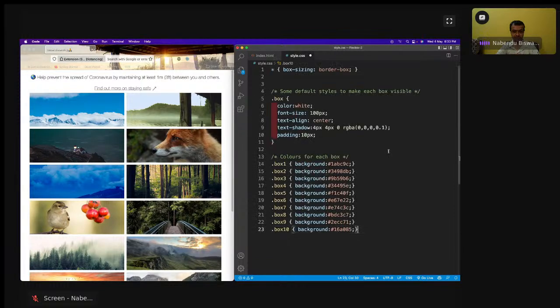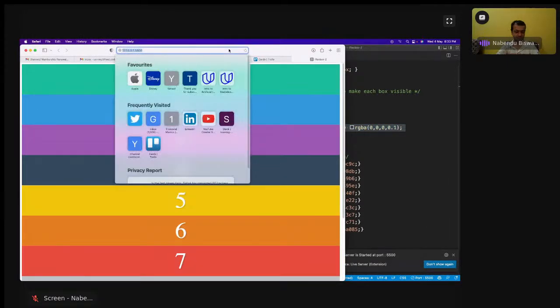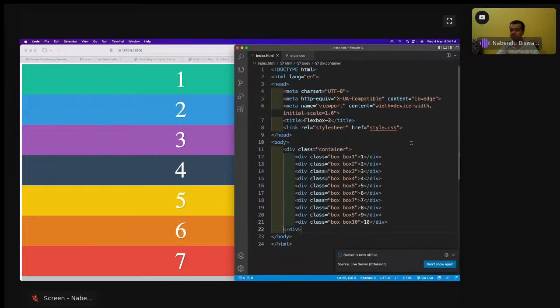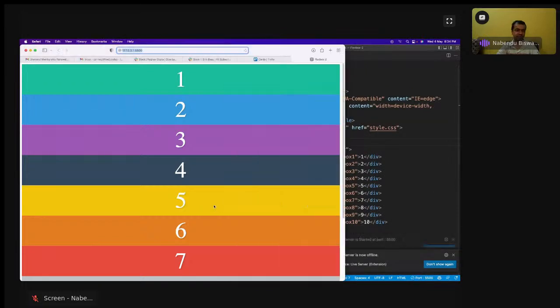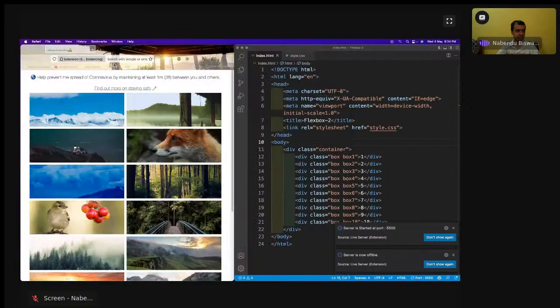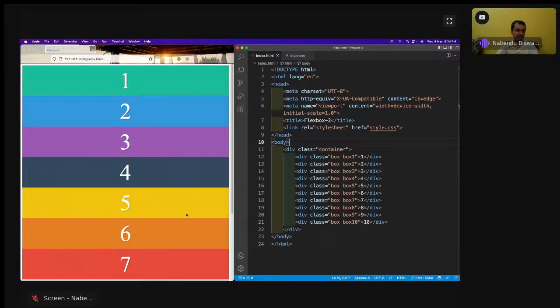Let us have some basic styling here. This we have seen earlier also. And go live. It is opening it here. Oh, I have gone live from a wrong location. We should always go live from this index.html. It is opening in my Safari, but I will open it in the Firefox Developer Edition. And okay, so by default, if we give nothing, it shows like this.